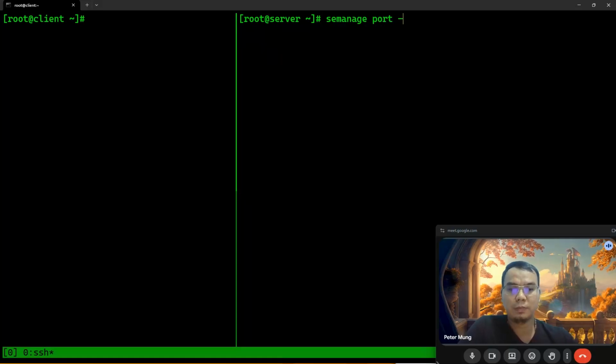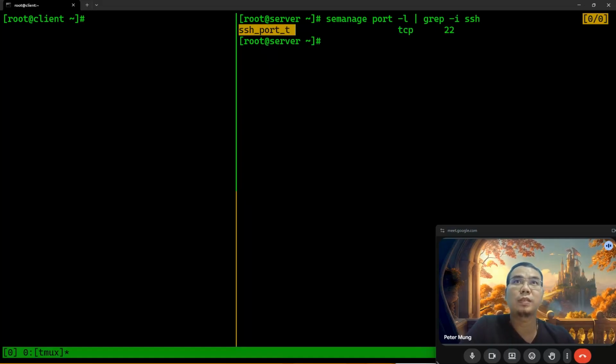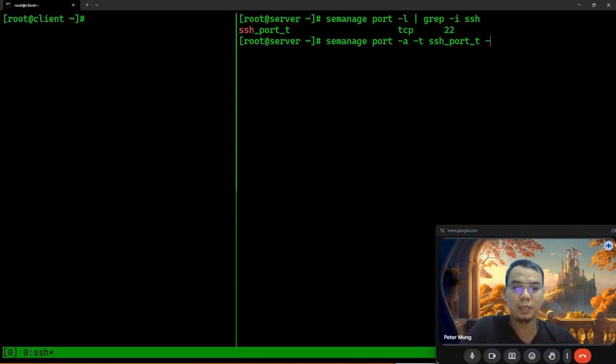And the third step of this first part is to add the SELinux port context. Let's use this command to search for SSH SELinux port. As you can see, this is the SELinux port context. Here only port number 22 is allowed, so let's add our custom port number. The command is semanage port -a -t. The context is ssh_port_t, and we need to add protocol -p, which is tcp, and the port number is our custom port number 2222.